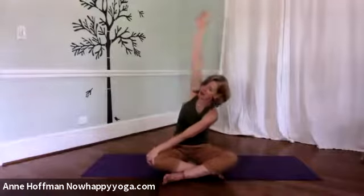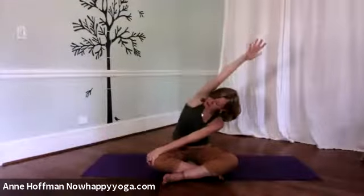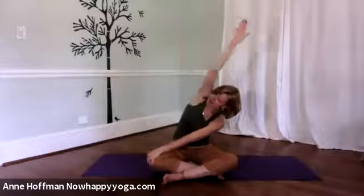Take the arms back up and we'll go to the other side. Twisting, floating the left arm up over the side, going as far as is comfortable for you. Inhaling the arms up and back at center. Let's do that one more time. Starting now on the left side, inhaling up and exhale, twisting to the left. Inhale, take the left arm up.